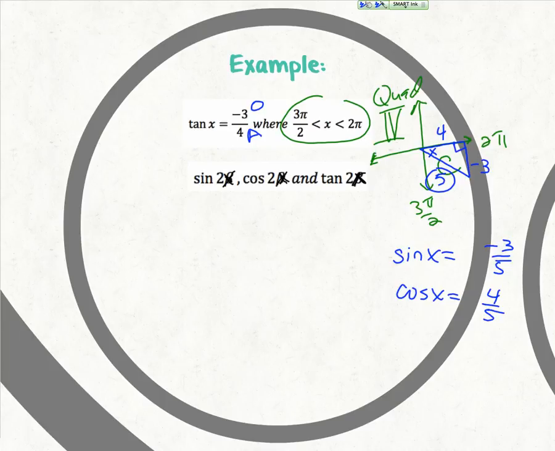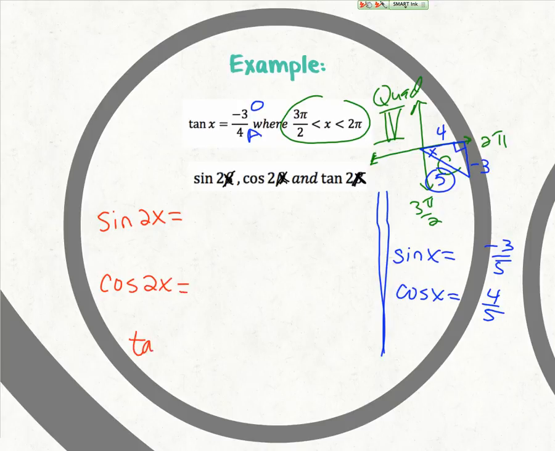Okay. I want you guys to find sine 2x, cosine 2x, and tangent 2x on your own. So you can use the same formulas that we used last time. You can do tangent algebraically if you want to. You can use a different formula for cosine if you want to. But I'm going to give you guys a few minutes to try those on your own. You will end up with similar numbers, but that's okay.